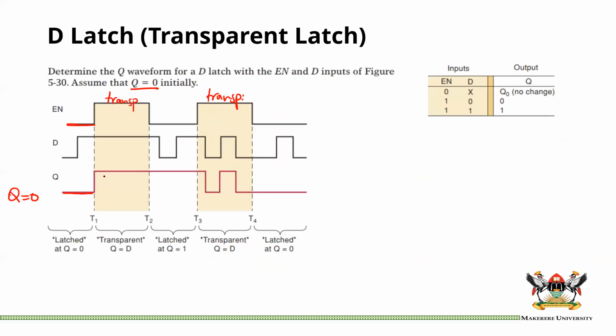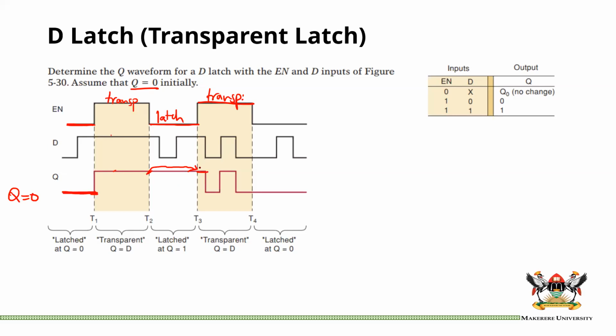So here, the transparent latch, what is at the D input will go through to the output because enable is 1. But before that, when enable was 0, you can see that D is a 1, but actually the output will remain latched to a 0 until we have the transparent region. So that D will go through to the output. At this point, we have this region, which is the latch region. Latch means no change. So this one will prevail until that region is over. And then we go into the transparent region, and you can see that actually now the latch is transparent. The D input is going to the output.